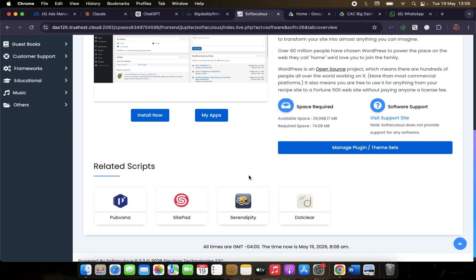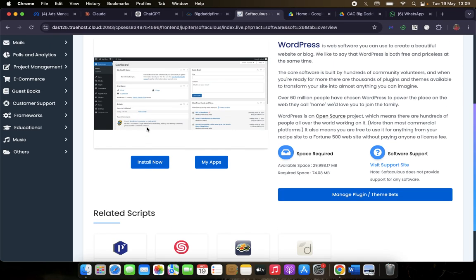So for those of you who are hearing the name WordPress for the very first time, don't get confused. WordPress will just help you to be able to create something on your website, so that once they click on your website link, once they click on your domain name, it will take them to something reasonable where they will have whatever information you want them to know. Without WordPress, you can't create anything on your website. There are some other tools you can use, right? But the easiest, the most beginner friendly one is WordPress.